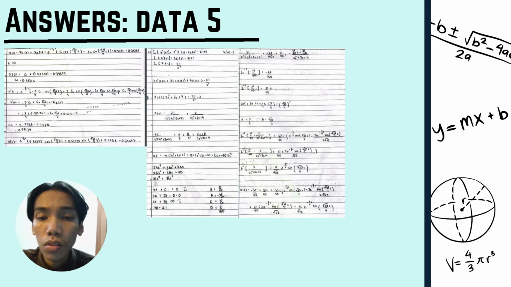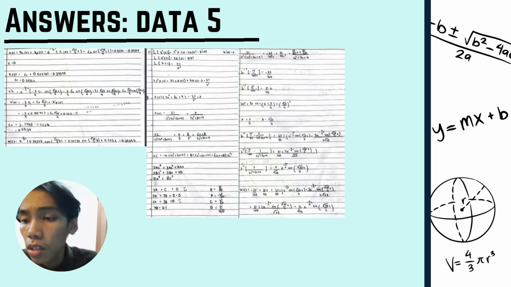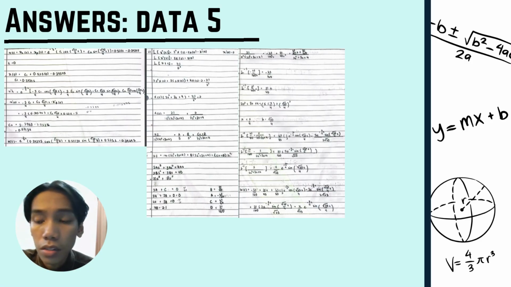Okay, so next, to continue the calculation, you need to find the C1 and C2. After you put all the information that you get into the formula, you will get the C1, which is 0.39375. Then you put it back into the x prime formula, as written, and you change t to 0. Then you will get the C2, which is 0.57134. After you get all that, you need to put all the calculation information that you get into the xt formula, as written.